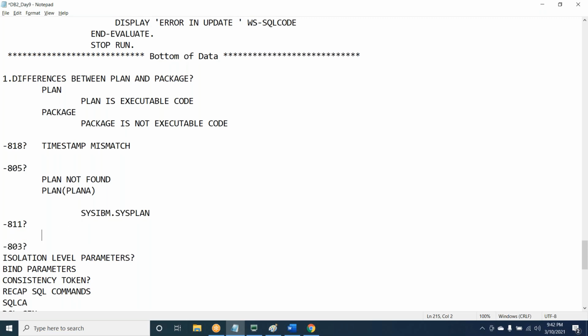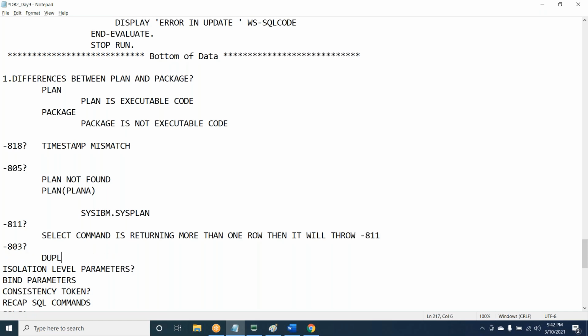Next, -811. If the select command is returning more than one row, then it will throw -811. We have also seen this in our earlier sessions.